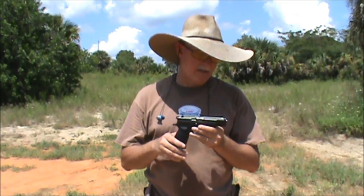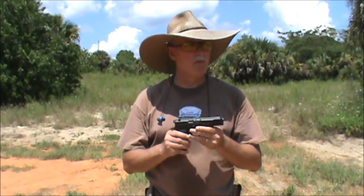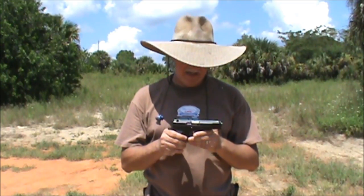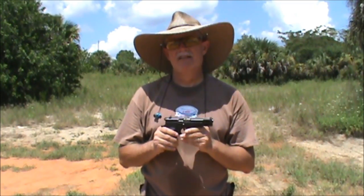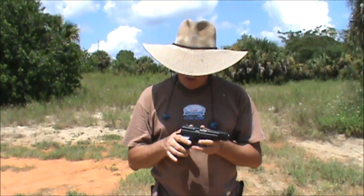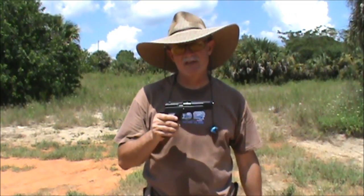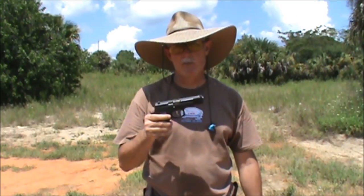We didn't have any feed issues whatsoever, either magazine, gun, or ammo related today, and I was shooting the last of my Russian stock today. So if you're on the fence about buying one, I certainly would recommend the CZ75. This is the Model B.